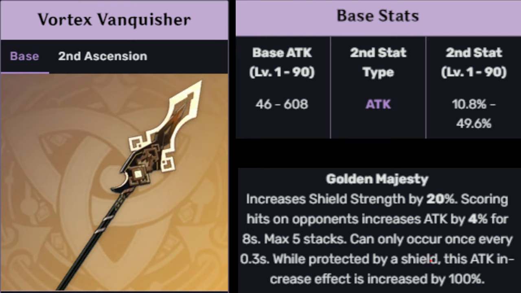Now, I wasn't going to recommend this weapon, but now that we're here, I might as well. The Vortex Vanquisher is actually a very good weapon for shield botting, but I told everybody don't pull for this weapon because it's not best in slot for anybody that we know.